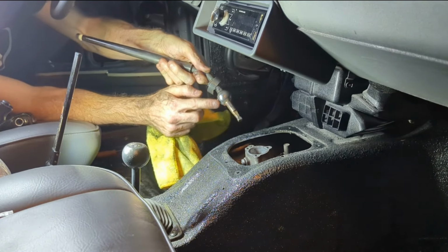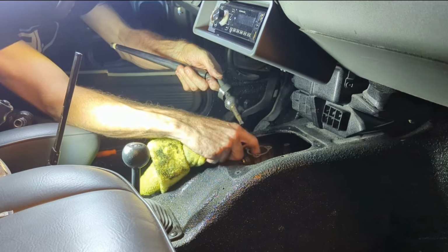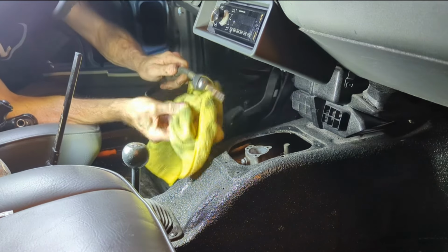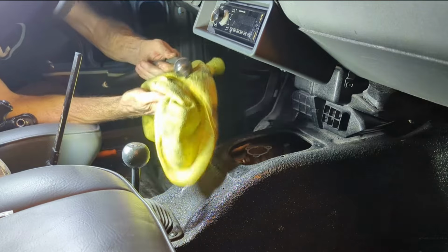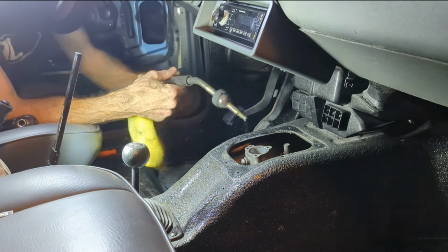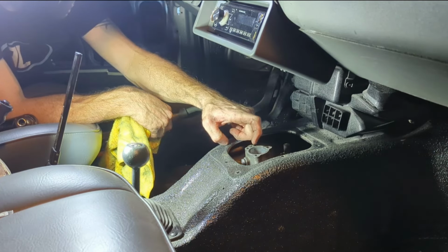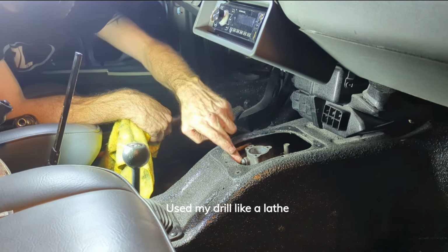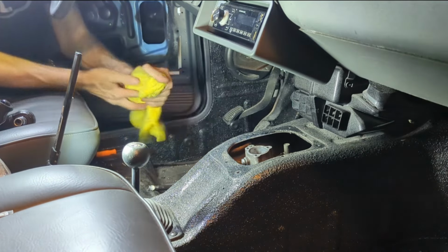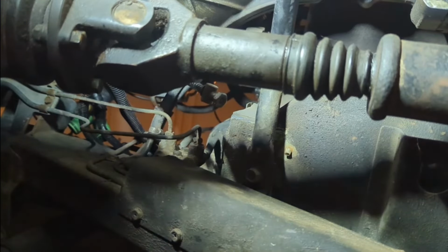But yeah, that little notch right there, I just ended up finding a bolt. It's in one of my older videos. It should be in the thumbnail picture. Fixing sloppy gear shifter or something like that. But anyway, I literally spent $0 on that because I just found a screw that I already had, and I took the end of my drill and kind of shaped it, put it in there, and that took care of the huge wobble that I had. I was so excited.